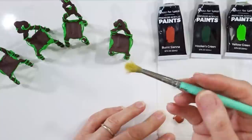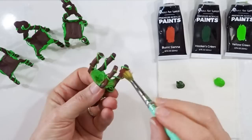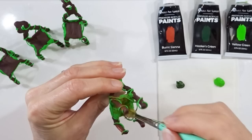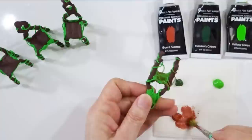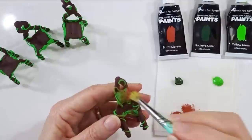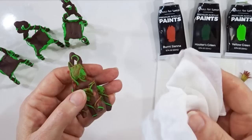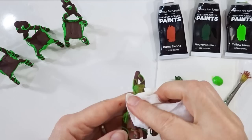And we're going to do just a dry technique where I'm just dabbing it on, and we are not painting so much as just dabbing, and I'm just adding bits of the paint over the legs and then over the moss. You can add a bit onto the bits going round the legs of the chairs, again going up the backs, going around the moss at the back and right up the top. Now I'm not worried about the front of the chairs or the main seat of the chair, because obviously that's going to be covered over. But just tapping on anywhere and everywhere you think needs a bit. And then I will use biodegradable wet wipes, or obviously you could use just a wet cloth instead. And then you can take a bit off if it's on some of the areas you don't want.